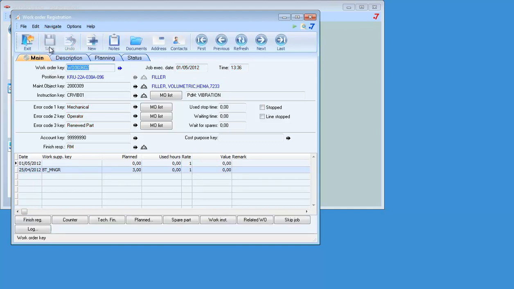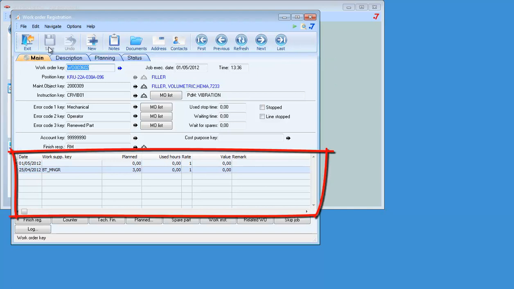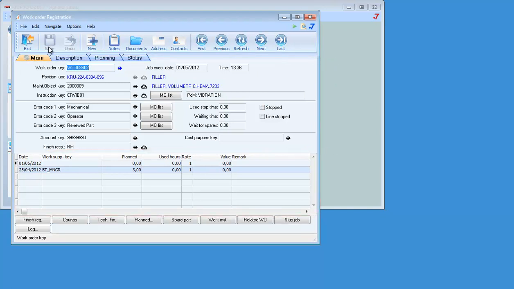The window here is divided into two sections. The upper section is one window and the lower section is another window. So now we go to the other window and put in the work supplier. I can see now that I have a work supply group here that is planned to use 3 hours. Normally we plan on a group and not on a person. So in this case I put in who I was and how many hours I did on the job. In this case I double click on the field.